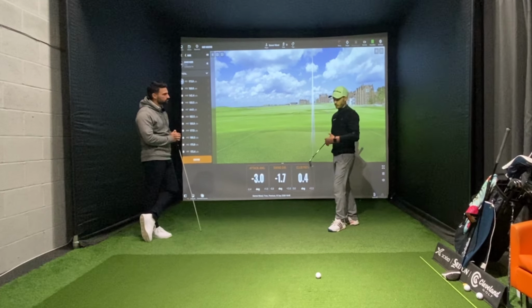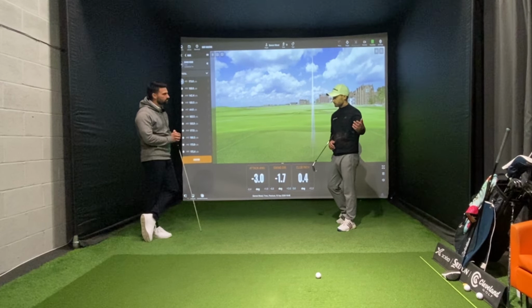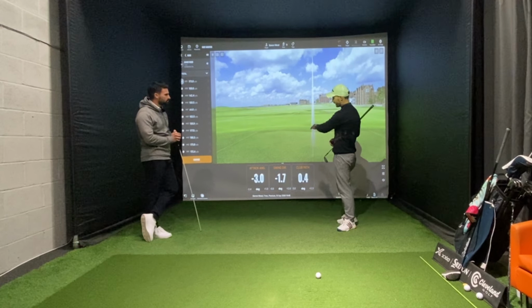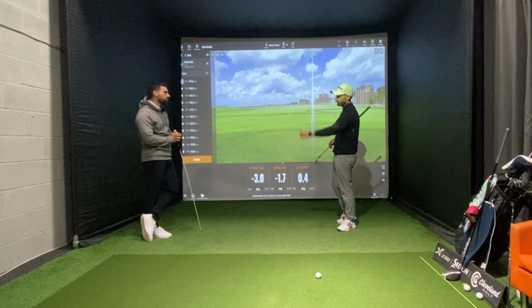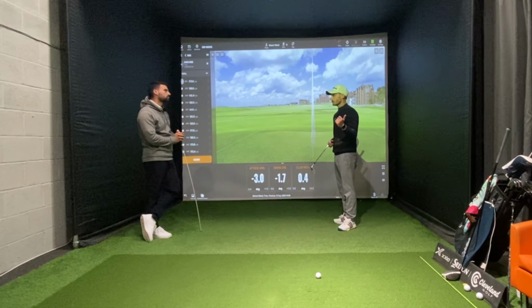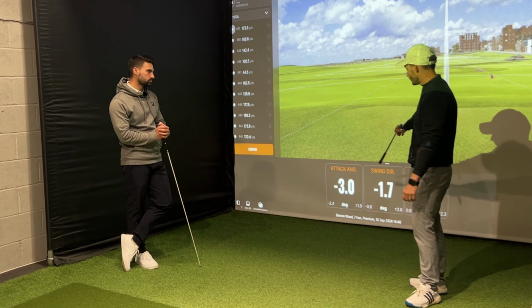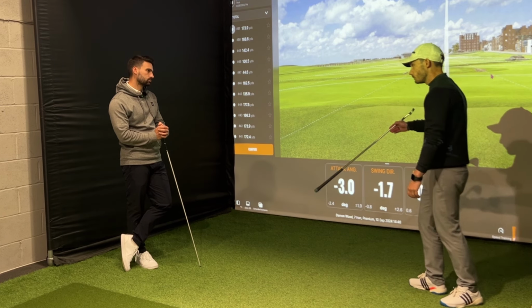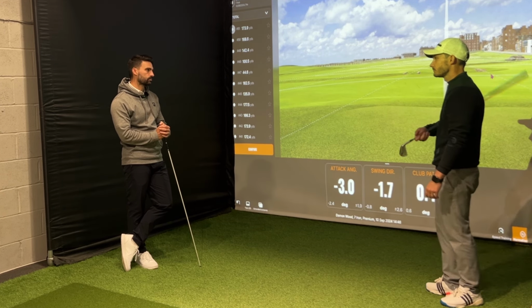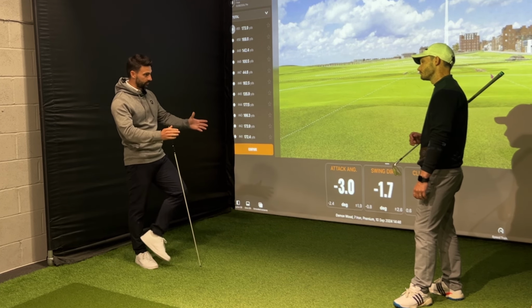People ask, are there two different swings between driver and irons? Well, absolutely. With irons, we're trying to get ball first, turf second, hitting down on the ball. So that's a negative attack angle, which pushes the path more out to the right for the right-handed golfer. Whereas with driver at slower speeds, we're trying to hit up on the golf ball, and as soon as you hit up on it, that pulls the path more left. So if my swing direction is already working left and I now have a positive attack angle, it's going to work the club even further left. Fascinating. So this leads us nicely onto draw versus fade.